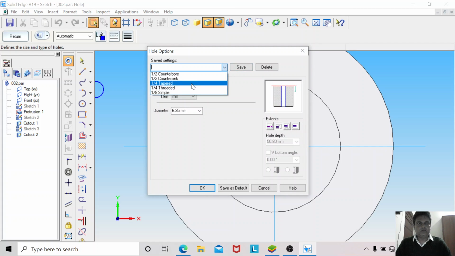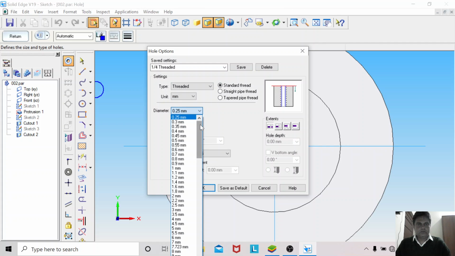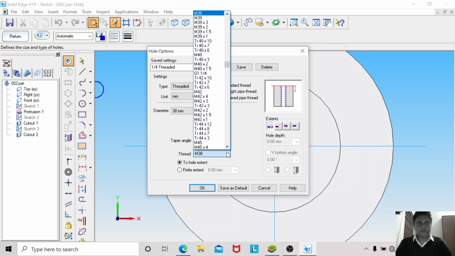It is a threaded hole, and I will take the diameter as 38, and it is a square thread. Here, instead of M38, I will use TR38. M stands for metric thread and TR stands for square thread.